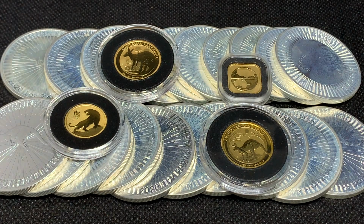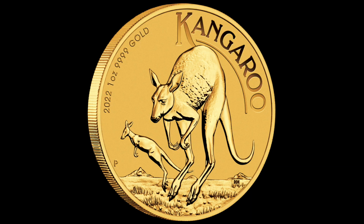And I love buying the gold coins from the Perth Mint, just like I like getting Britannias and things like that, because of that 4/9 fine designation. It's just like the Maple Leafs, and I do like to pick that up because the 4/9s, the 24K, it's not taxed up here in Canada. We get taxed on anything that isn't the 24K pure gold. So yes, it's not just maples that I have to stick with. I do have a good choice of some 4/9 fine gold, and a lot of that does come from the Perth Mint, and I do plan on picking up some of those new 2022 kangaroos. I like the look of those. I want to get at least a 10th and a quarter.